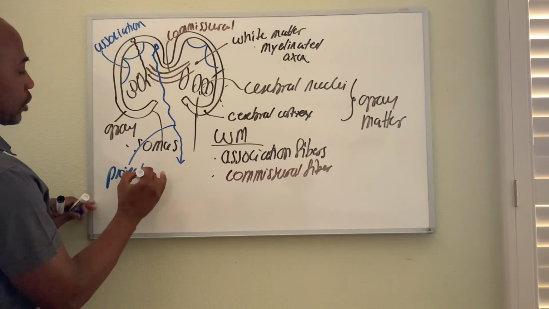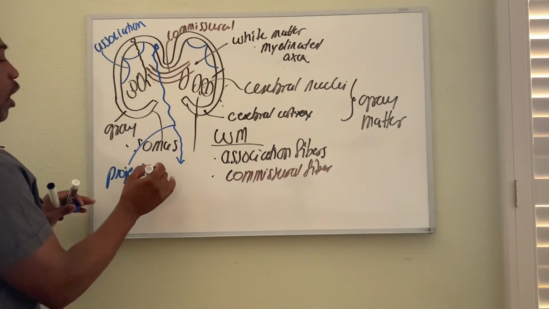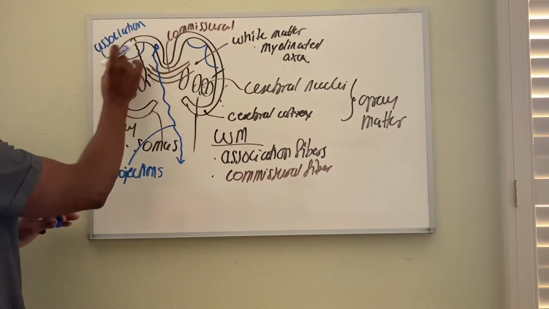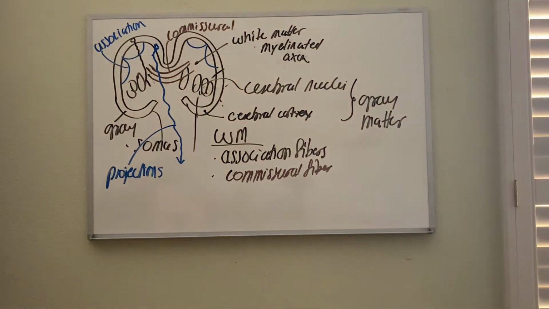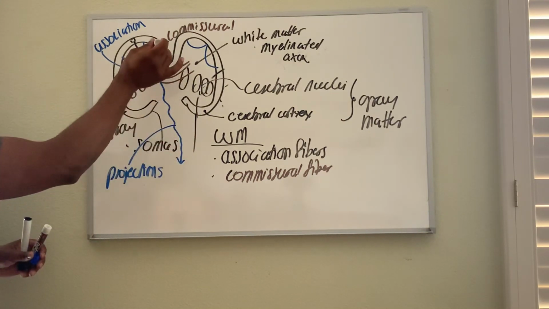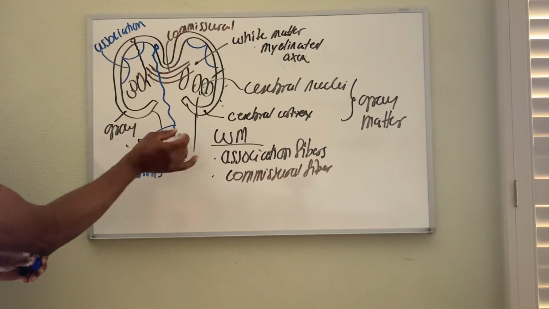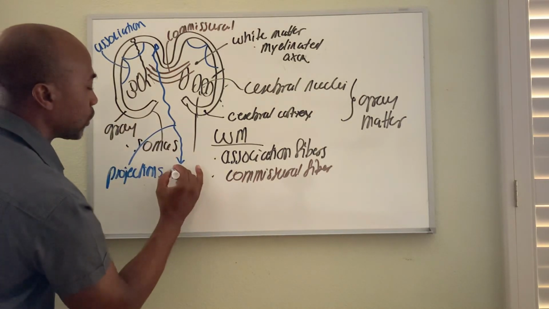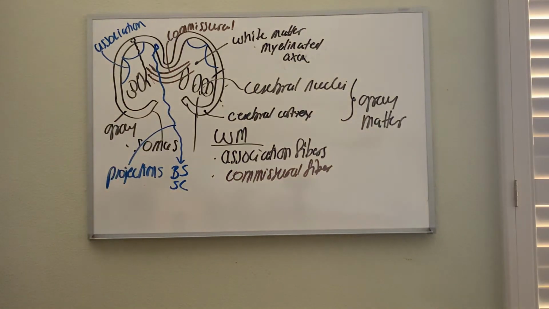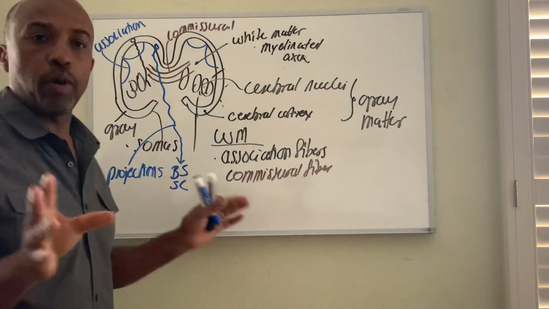So you have three types or three bundles of axons that tend to run throughout the brain. Fibers that go from neighbor to neighbor, call your association fibers. Fibers that go from one side to the next, call your commissural fibers. And fibers that run from the upper brain regions to lower brain regions, or even down to your spinal cord. So here we're going down to brainstem and spinal cord. Those are your fibers of projection. Okay. Now we're going to next look at, we'll pause here and then we'll continue.